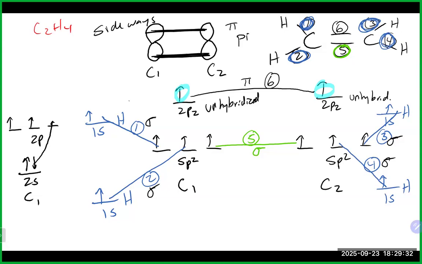So here through hybridization, we're able to account for all those bonds that we see in this molecule, including the double bonds that we see there, along with all the single bonds. Any questions on any of that there?